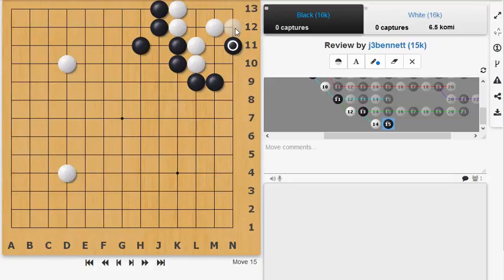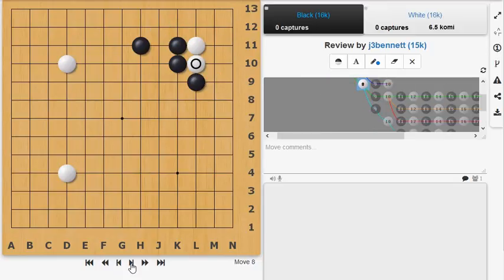Let's see, white can try and make eye space like this, blocking in this direction. And it's got like a bent L, which is actually a living shape. But there's one problem with it, which is these two stones here are not connected. So black can play here at K13, threatening to kill those stones. White has to connect to save them, but then you play here, and then this is only one eye, and there's no eye over here, so that kills that group. So that seems to be a pretty good way to capture that group.